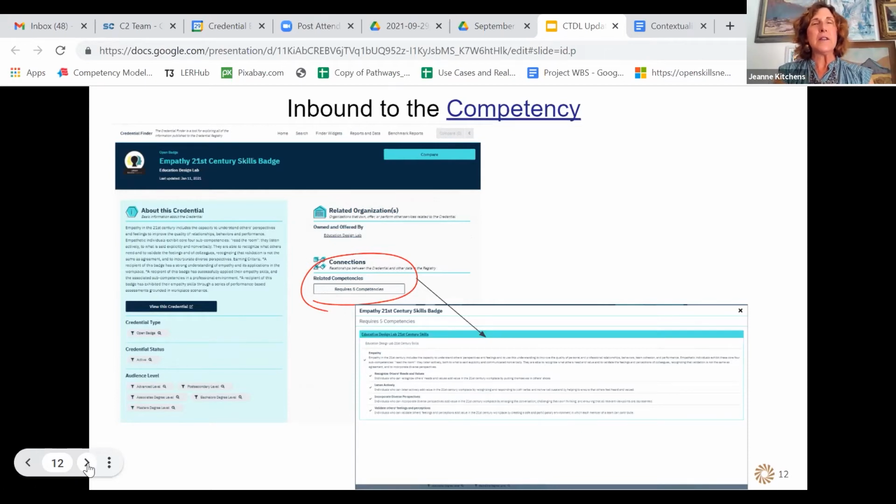We can put a link in the chat to both of the examples that I just showed. And this one shows a credential, a badge that has been published that points to competencies in a competency framework. And so that is inbound to the competency as opposed to outbound from the competency. So those are a couple of great examples that anyone can take a look at through the Credential Finder.